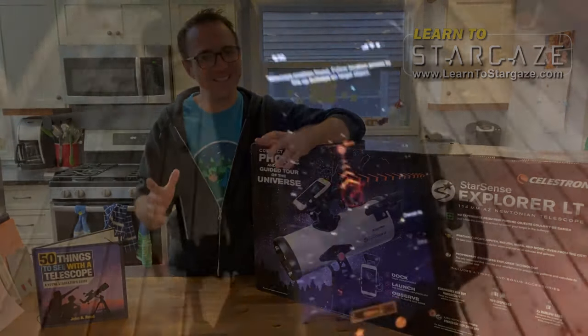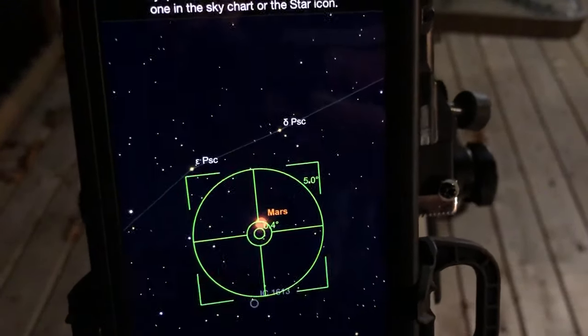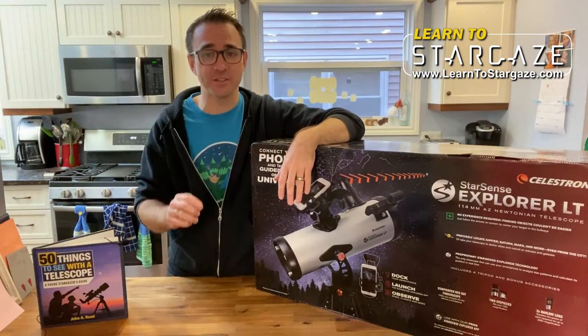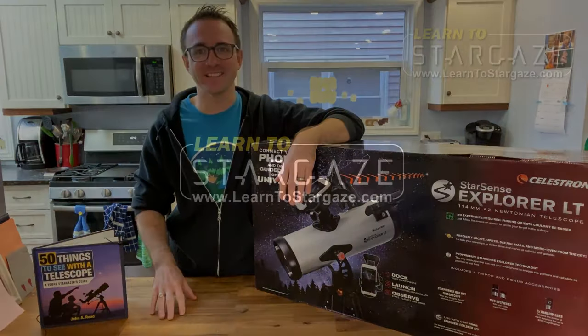The idea is that you can use your phone to guide the scope to targets in the night sky. Well, I picked this telescope up on bnhphoto.com for exactly $100. So let's see if it works. This is Learn to Stargaze.